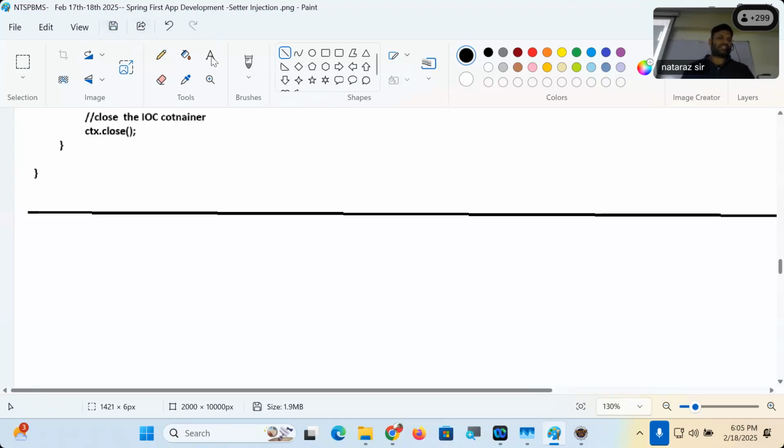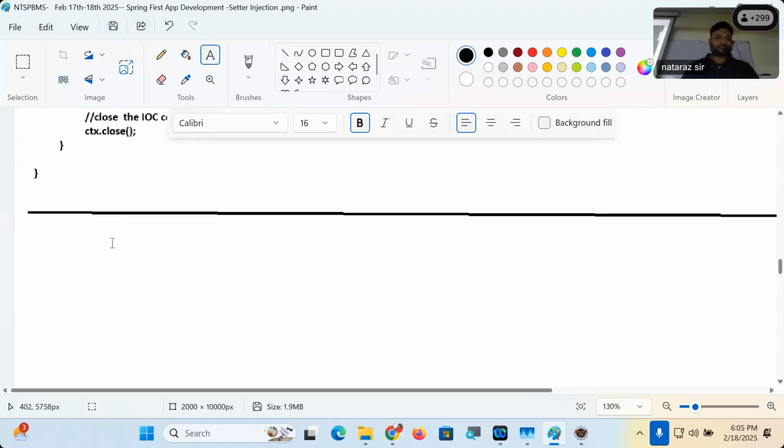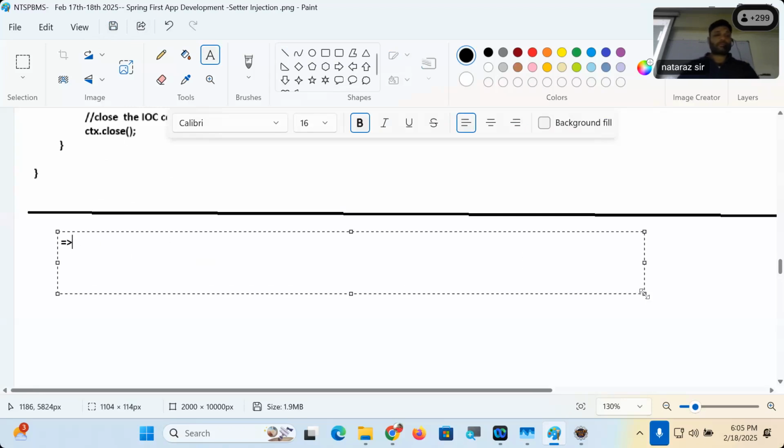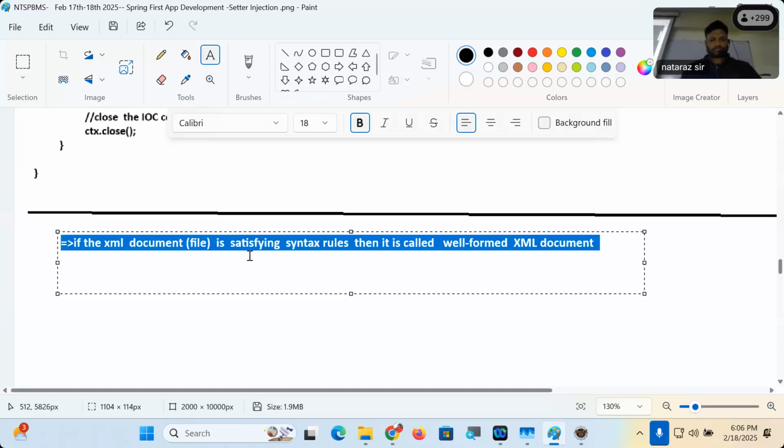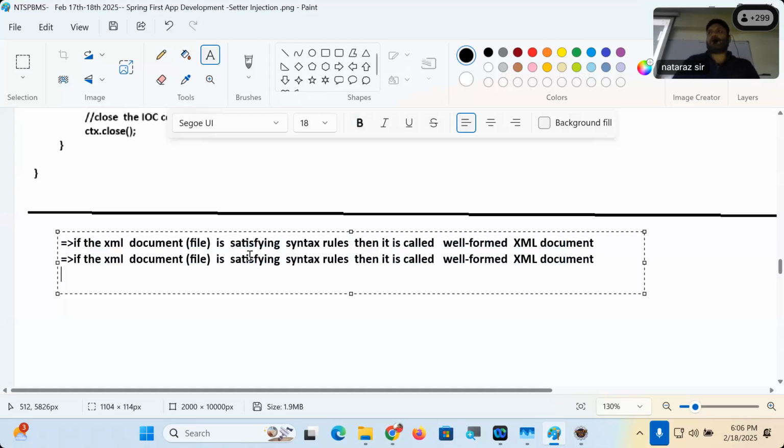Super. Okay. Now let's see what we can do over here. If the XML document, nothing but an XML file, is satisfying the syntax rules, then it is called a well-formed XML document.